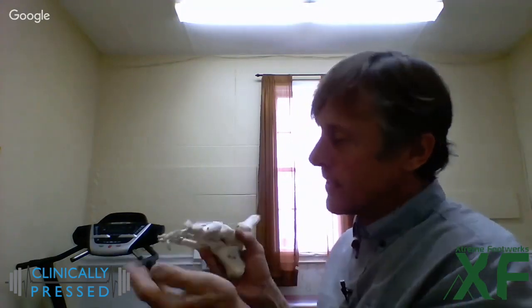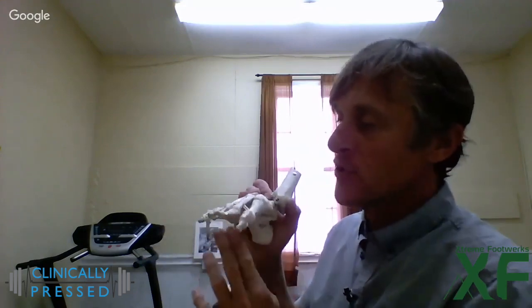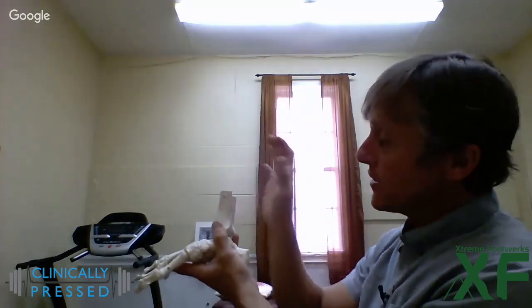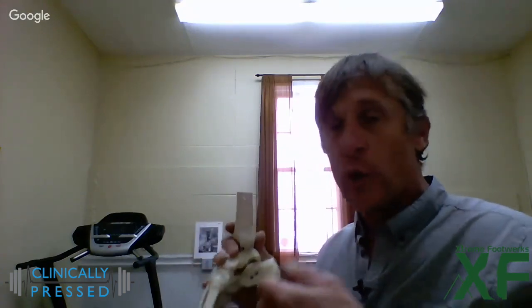The causes and solutions: get the fat pad back in place, support the foot for any aberrant motion in stance phase, and provide displacement pressure via a metatarsal pad or metatarsal bar on an orthotic to offload pressures under the metatarsal heads through toe off. Also, if the posterior compartment — calf, soleus, and Achilles — is too tight, the foot goes into early heel rise, placing undue burden on those joints. Stretching your calves can give metatarsalgia relief almost immediately. We get patients in for an eval, give them taping instruction, sell them tape, give them posterior compartment stretches, and cast them for orthotics if needed.